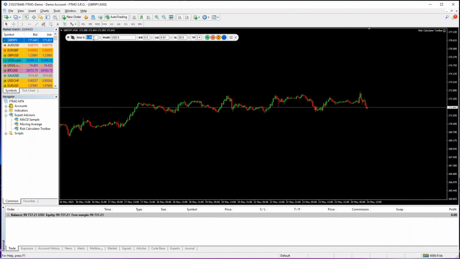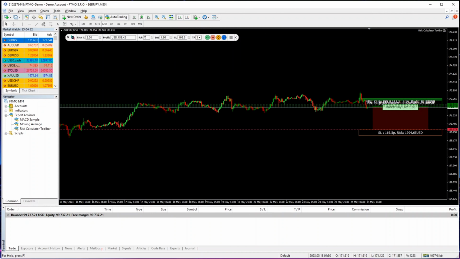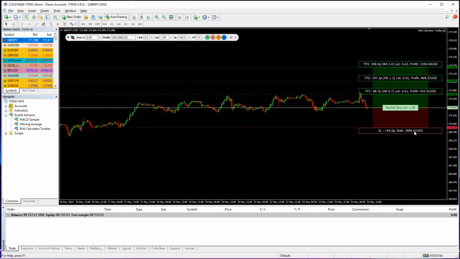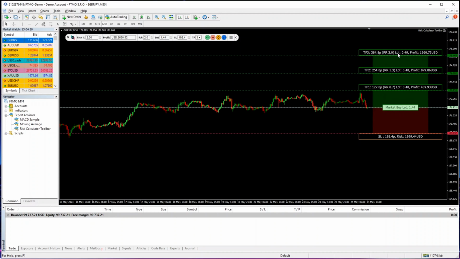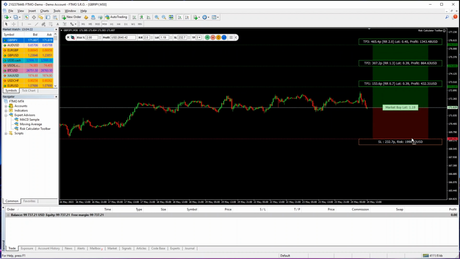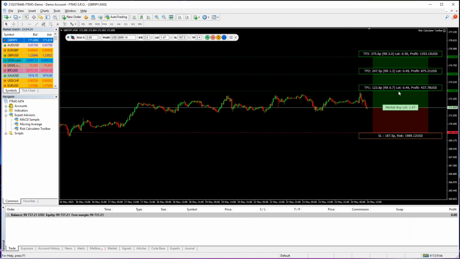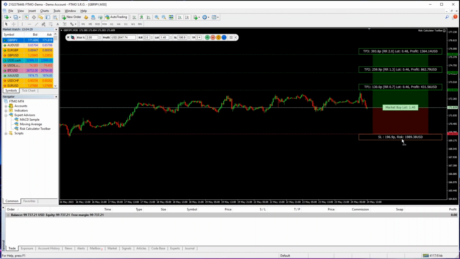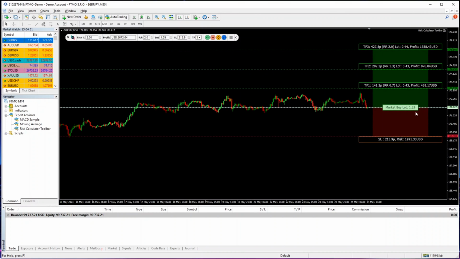So if we do the same trade again and risk 2% again, you can see that the risk to reward is to the third take profit zone. So it's calculating it to the third take profit zone instead of the first one, and it's locked in correctly.